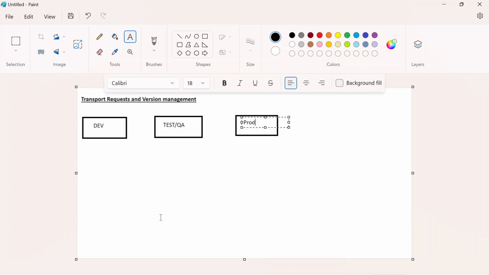right? So in projects, each system will have some name. It depends on the project. They follow different naming standards.